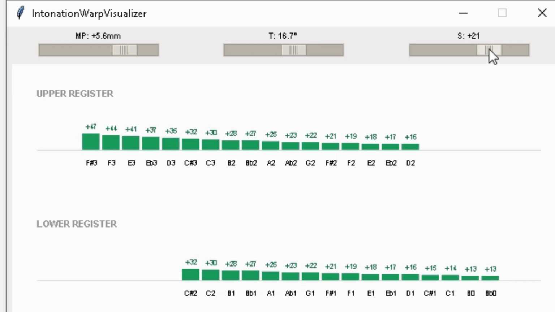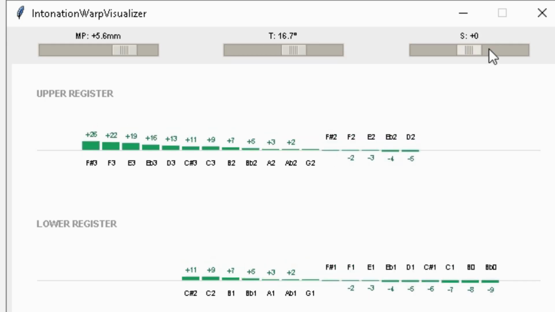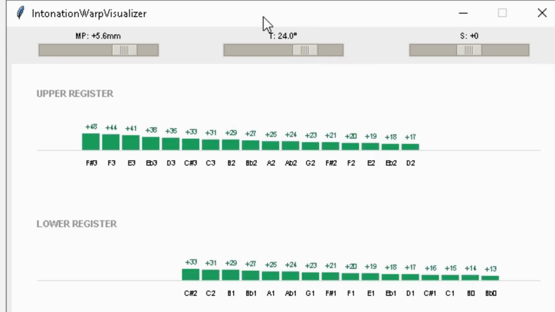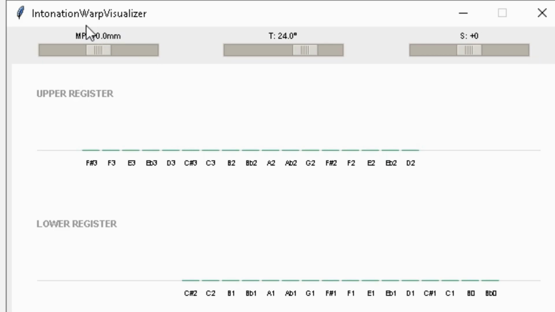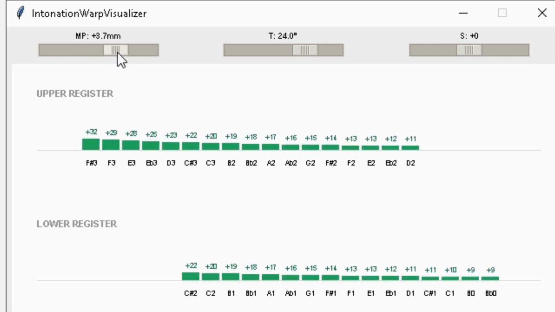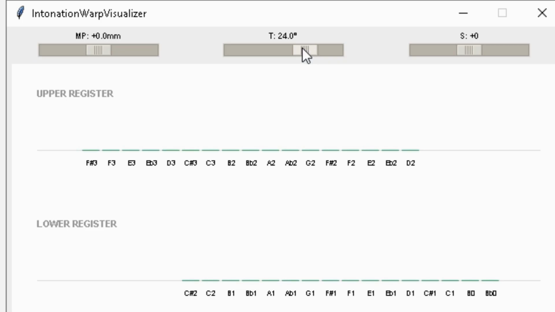How to work with this utility. Imagine a perfectly tuned saxophone. The room temperature is plus 24 degrees. Mouthpiece at its design point. In order to return the controls to the position corresponding to the tuning of the ideal saxophone at the ideal temperature, you can double-click on the regulator. Complete harmony sounds. All notes are at zero relative to the standard of 440 Hz.